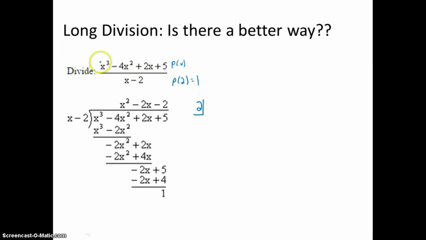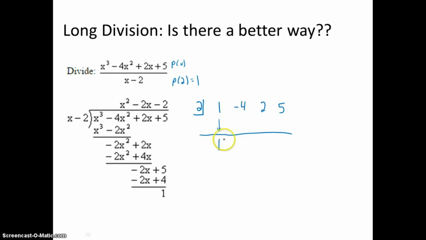My first coefficient here is 1, the coefficient of that x cubed. Next one's negative 4. Be careful you don't drop your negative signs. Next one's positive 2. And the last one's 5. Then I'm going to draw a line a little bit below those numbers, so I have room to write in that row. First thing I do is bring that first number, the 1, straight down to the bottom.